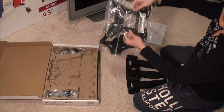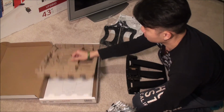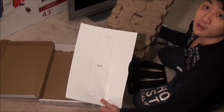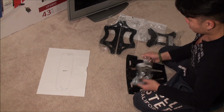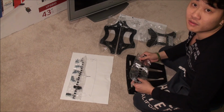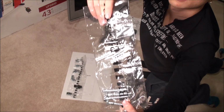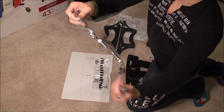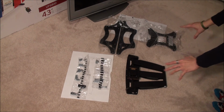And we got the attachment for the TV. For the measurement on the wall. That's good. That's all for the box. And inside, get back to some screws. Stuff for the wall. This is the, not sure if you can see it, long screws for the wall. A lot of screws for the attachments, and this is all what's inside.